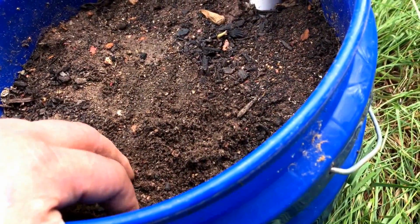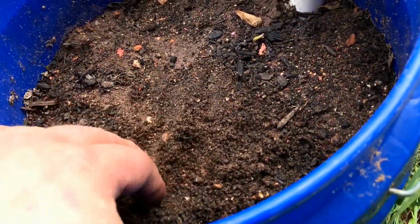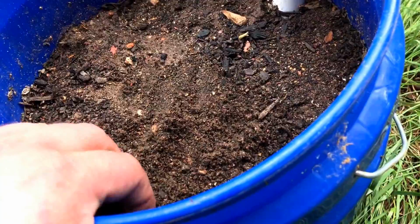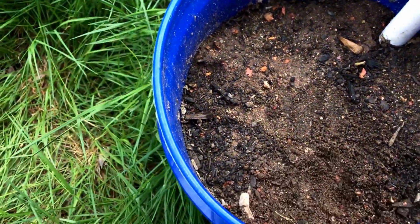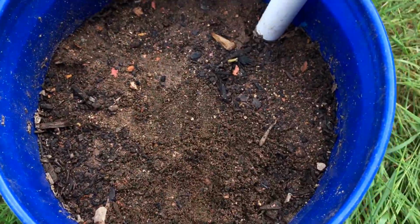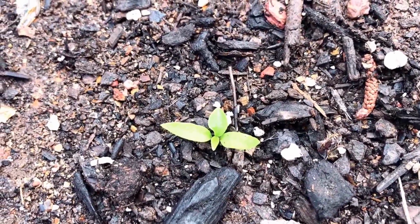It looked fine when I had initially set it in there, because I did check. I always make sure they drain properly. But the bucket just sank more, and it just didn't drain. So I lost the plant that I put in there, which was, what was it? Oh, it was my yellow Moruga scorpion. But luckily I had another one. So here is my other yellow Moruga scorpion. So yay! I have a super hot pepper this year.